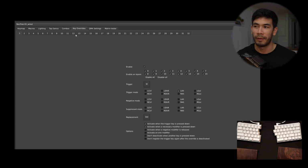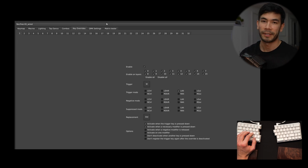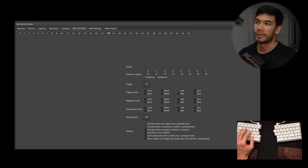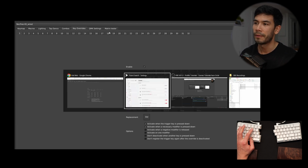I'm not going to go through all my favorite remappings and customization. What I like to do, unfortunately, I am still mouse dominant on my right hand sometimes, and I really use my left hand to control the keyboard as well. I have this setup where my left hand is always on the keyboard, and my right hand is sometimes on the mouse more often than it should be, because I'm editing and stuff like that. Now, sometimes I want to clear up my windows and I want to close all these extra windows that are open. How do I do that?